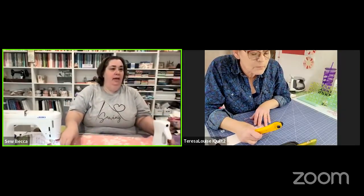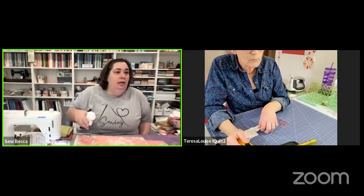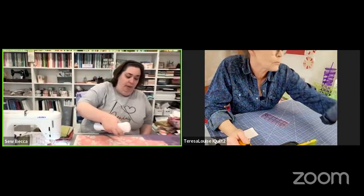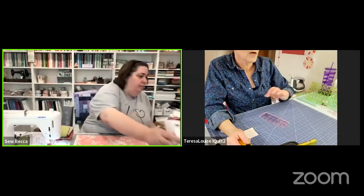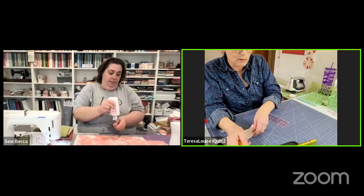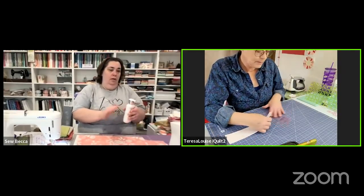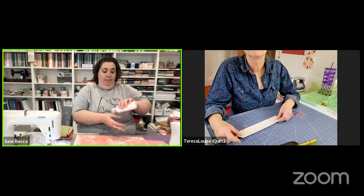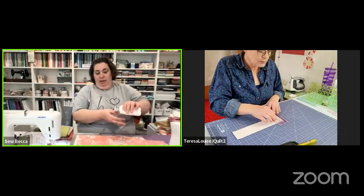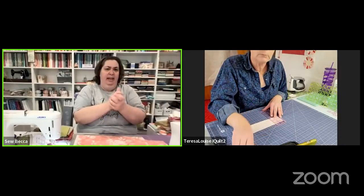Ann says, put a straight pin in the sprayer hole to see if that helps. Okay, I'll try that. Somebody was asking, do you find that you get starch buildup on the wool mats? What about you, Teresa? I don't spray on my wool mat at all, so I can't answer that. Do you spray on your wool mat? Yep. I honestly don't know how to answer whether or not there's buildup. I mean, it's still usable. I don't notice any flaking or anything.